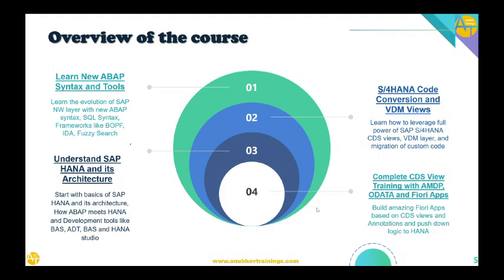We will talk about the introduction to SAP HANA database and its architecture. You will understand how ABAP meets HANA and how to work with HANA based projects. Then we will discuss S4 HANA conversion. What are the types of conversion and the implementation methodology for S4 HANA? What activities is an ABAP developer supposed to do in conversion projects? You will understand custom code conversion, including building CDS views and the VDM layer in S4 HANA.